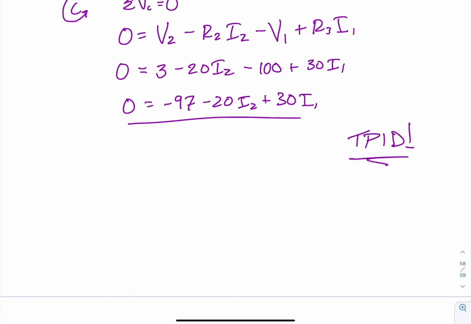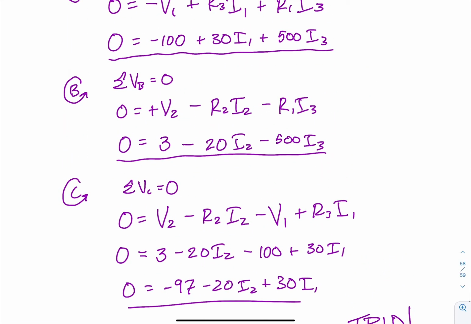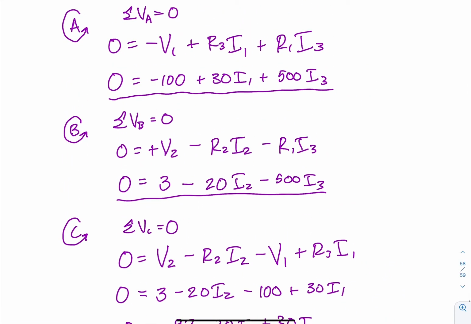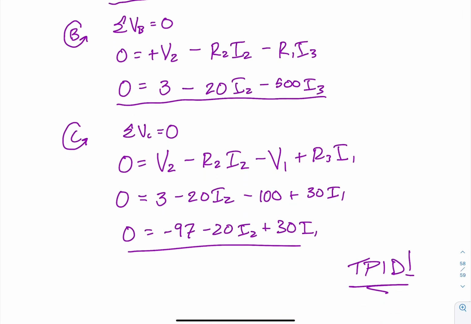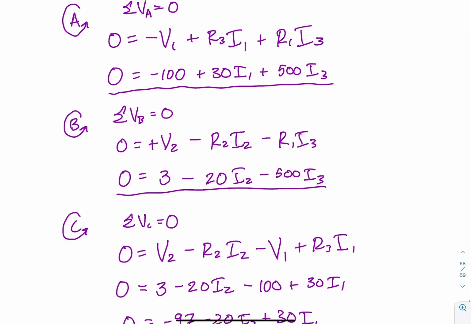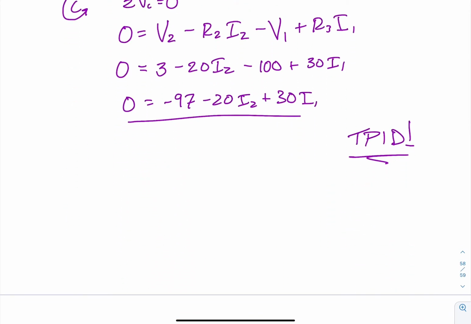This is worth most of the credit. The rest of this is really just an algebra problem. So there are multiple ways to do this. I'm just going to go ahead and solve it in the way that I like to do it. You're welcome to use calculators to help you, or whatever you choose. I'm going to go ahead and start with our equation for loop A. So loop A, we have this equation here. So I'm just going to rewrite it. So now it's just a math problem.